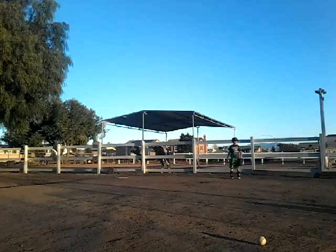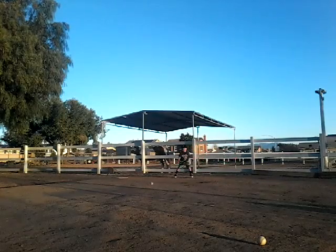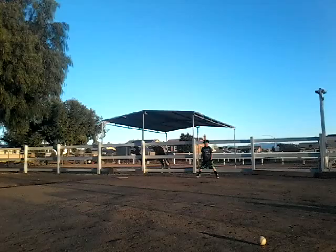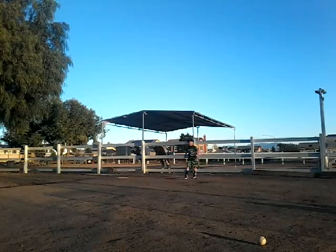Standing all the way up, Jeffy, stay low. Here we go. Be moving forward to the ball, your butt sinking, your hands catching out in front, your head's pulling out, man. Go get it. Come on, confidence. Go get it. Come on, go get it.